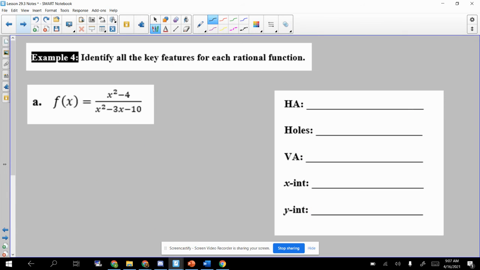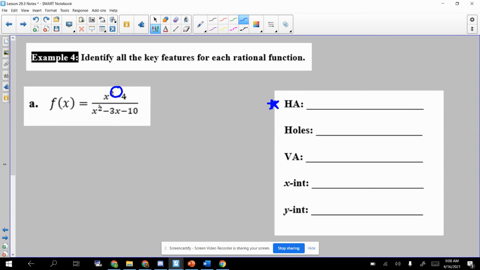And the last thing we're going to do is just put it all together. So now we have your horizontal asymptotes, your vertical asymptotes, your holes, your x-intercepts, your y-intercepts. Okay? So the first thing, that's why it's listed first, that I'm going to come up with is the horizontal asymptote, because you want to find that when it's in its unfactored form. Okay? So I'm looking at the degree on top and the degree on the bottom.